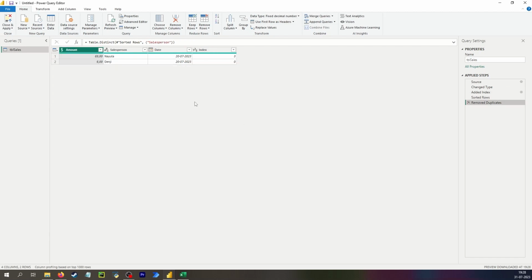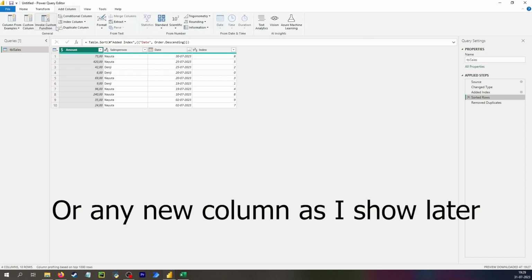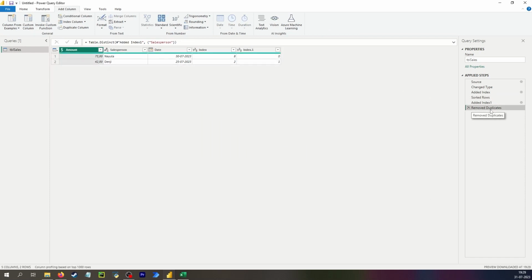And I have 4 ways that I can solve this problem. I thought this first option is a little weird, but if I add an index column right before, this would just be index column 2, which now has my new sort order. If I go into remove duplicates, I will maintain my sort order. So you can keep the new sort order when you remove duplicates by simply adding an index column right before you delete duplicates.